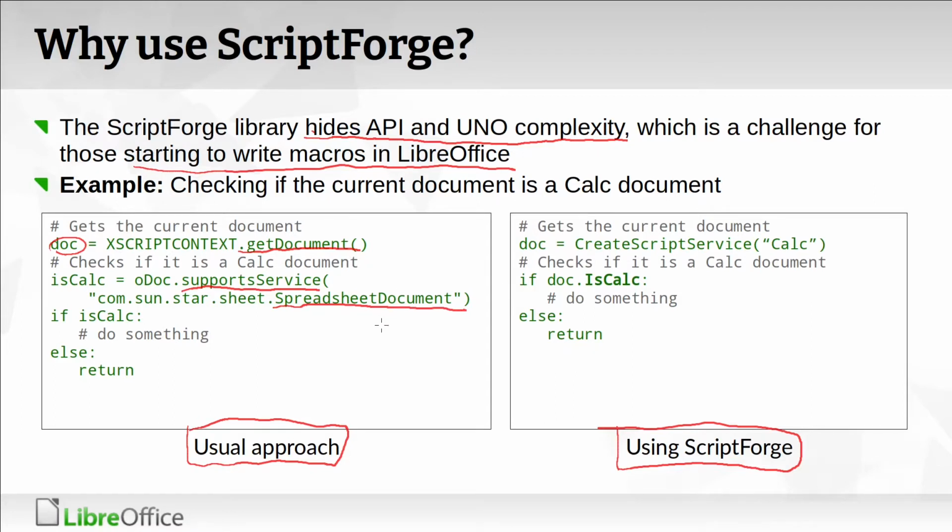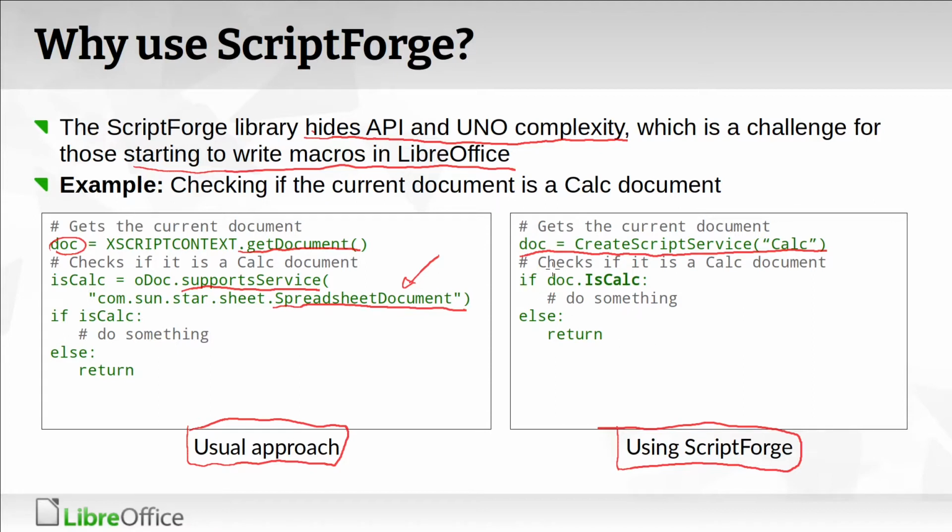So the idea of ScriptForge is to hide this part because new users do not understand that we have to test this and they don't understand why this is necessary. So it's simpler to do this. We can get the document using the CreateScriptService Calc. CreateScriptService is a method from the ScriptForge library, and when we instantiate it this way, it references the currently open document, the document that called the macro.